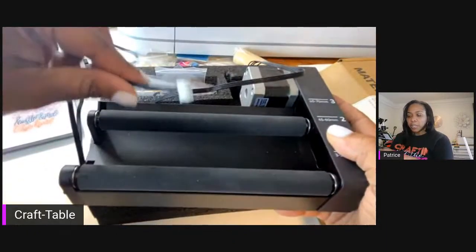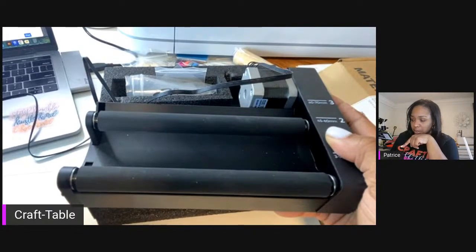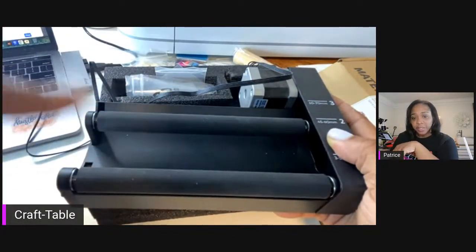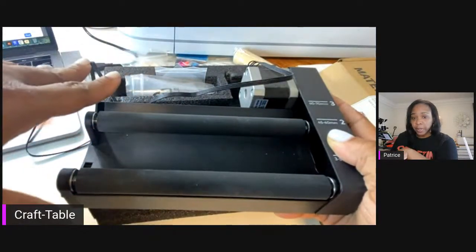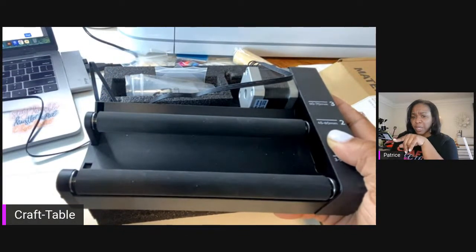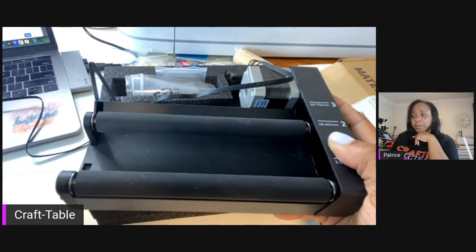And so all you really do is you plug in the cable, and that same laser that cut this wood, that's going to be the same laser that engraves your stainless steel tumblers, your acrylic, and that sort of thing. Anything round, you can put your ceramic. I think it does the ceramic too. I'm going to try some ceramic and let y'all know. It may not. I'm going to test out a few different items in it. And then that way I'll know for certain.